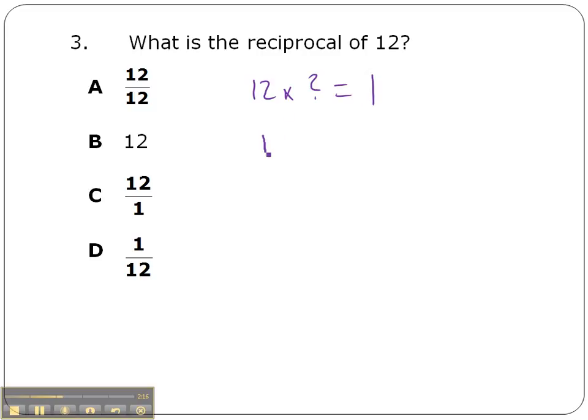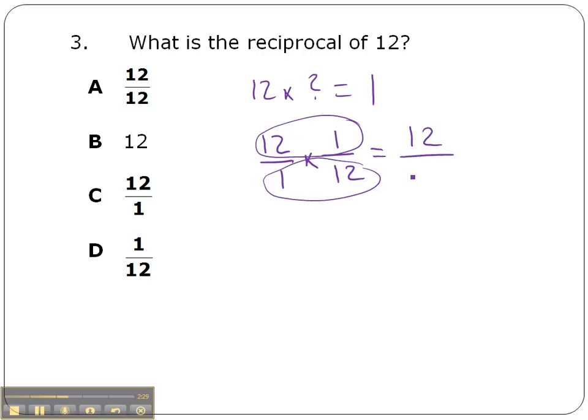So if we express 12 as a fraction, 12 over 1, 12 over 1 times 1/12 would equal tops times tops, 12 times 1 is 12, bottom times bottoms, 1 times 12 is 12, and anything divided by itself equals 1. We could just divide by 12, top and bottom, and we get 1 over 1 or 1. But really all you need to do to find a reciprocal is write the number as a fraction. The whole number 12 can be expressed as 12 over 1, because remember the fraction bar means divide, so 12 divided by 1 is the same as 12.